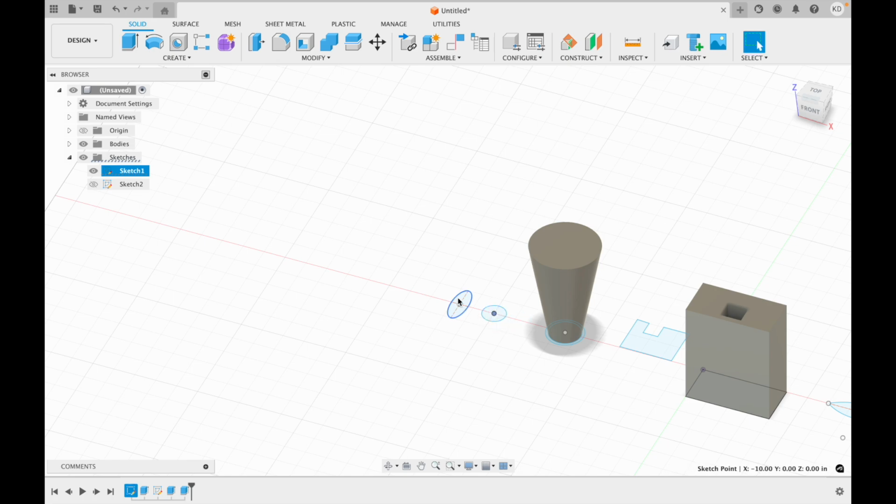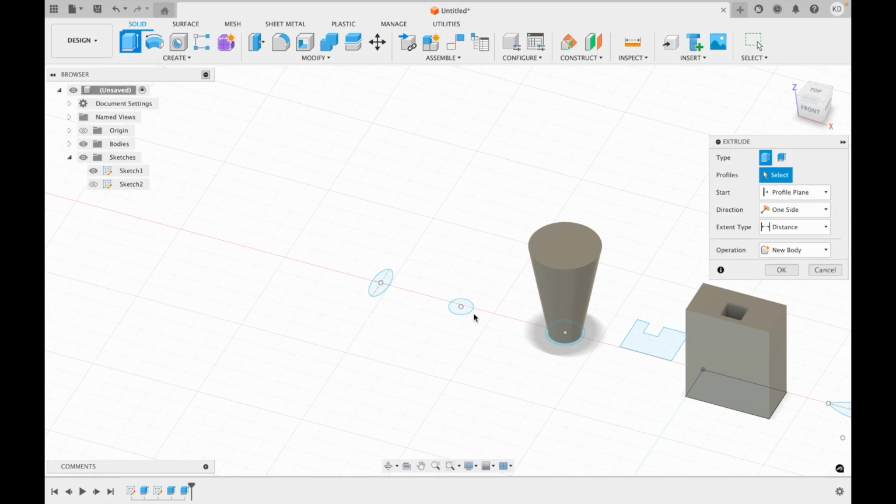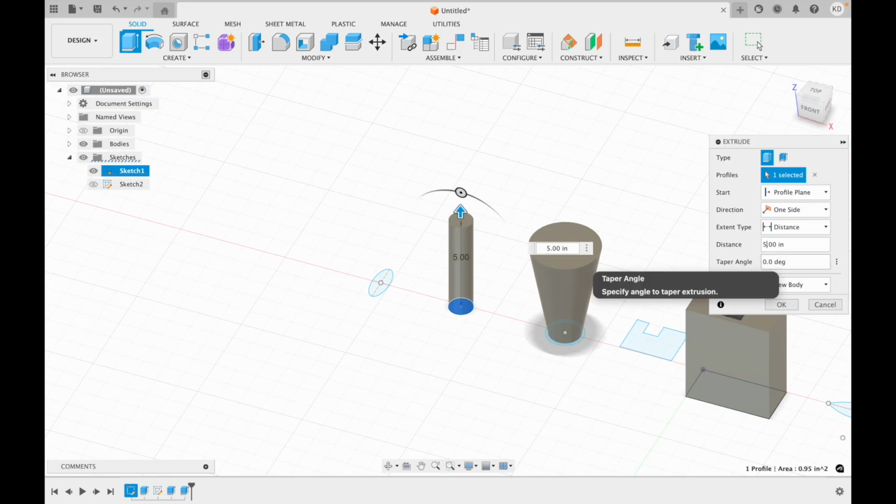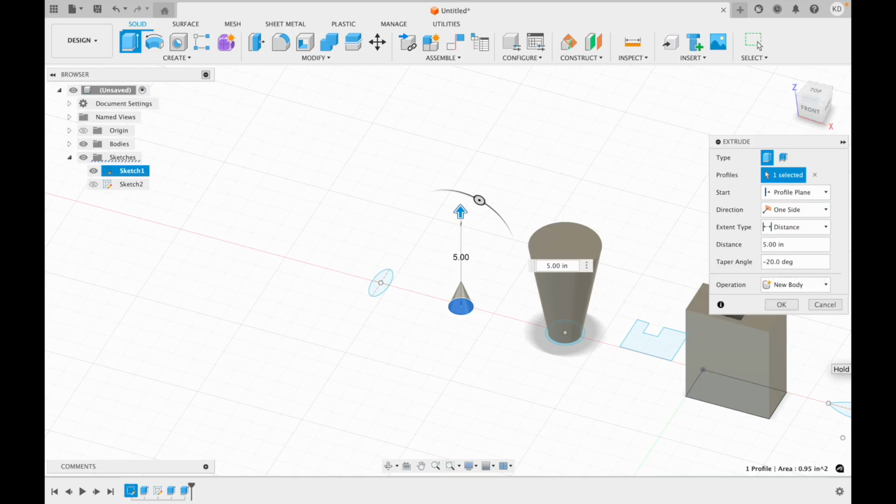I just moved it a little bit so you can see it better. I'm also going to move this a little bit because I really want you all to see the purpose of this. So I'm going to click extrude, click the face. I think I did 5 inches for the distance. And now let's do a taper angle of -10.